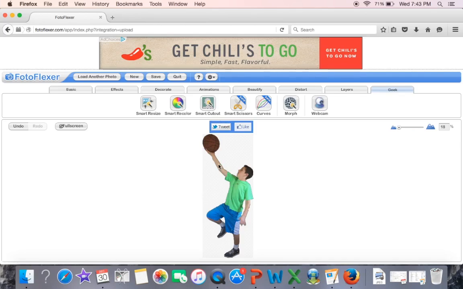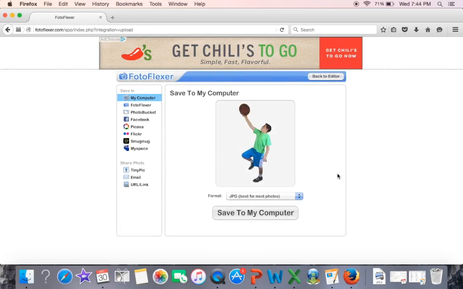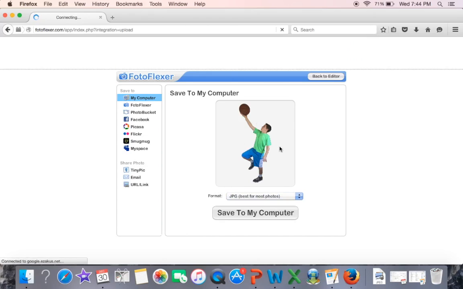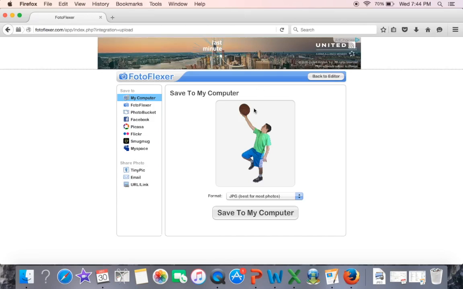So to save this file, you are going to go to Save, and you are going to click down here. Right now the format says JPEG. If you save it as a JPEG, it is going to save your background as white. If you do this accidentally, we can fix it later, but the easiest way to maintain this clear background is to change the format to a PNG file.